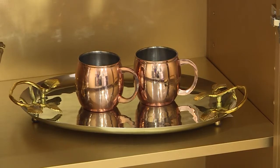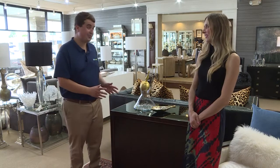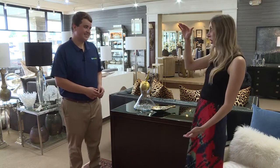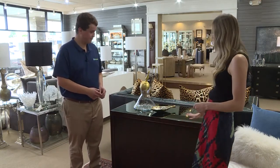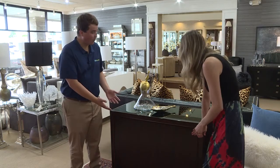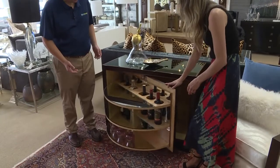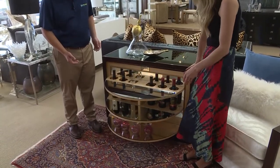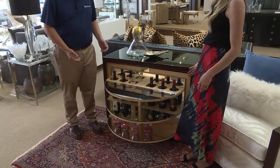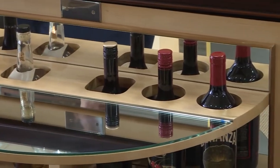This is the Becky Bar — if you want to impress your friends, this is the one to go with. It has a smaller profile than the previous cabinet and looks very simple and sleek — you can't really tell what it is. But it transforms itself into a full home bar. Somebody could serve drinks on it or guests can have easy access right there in the living room.